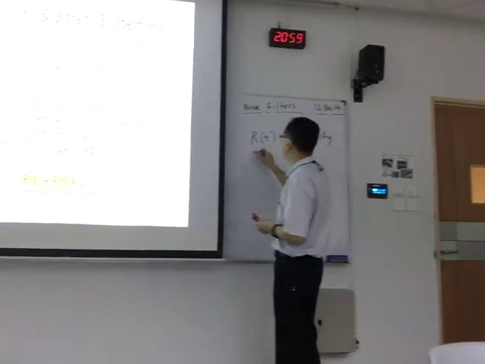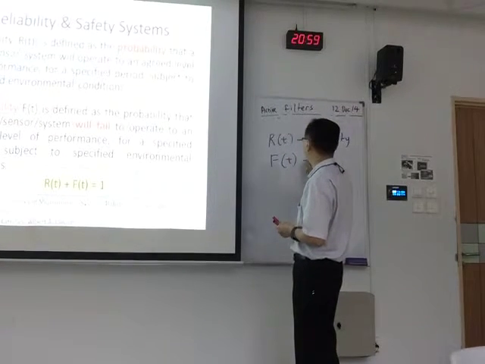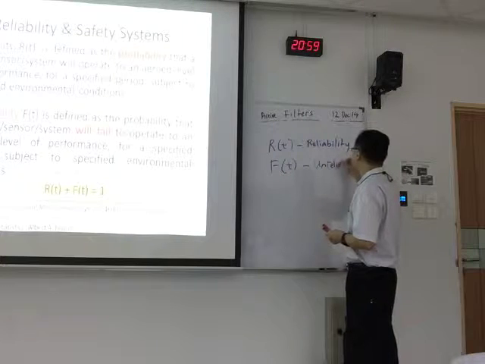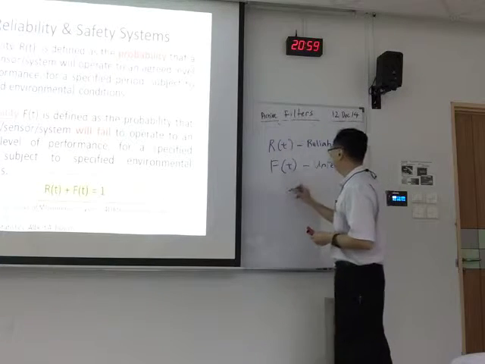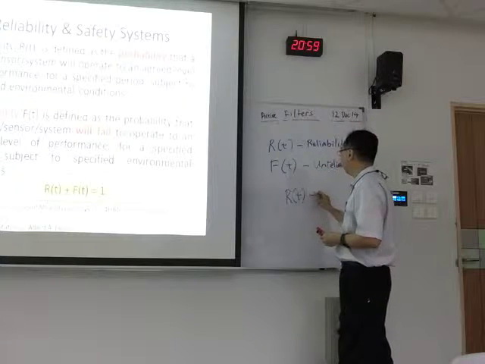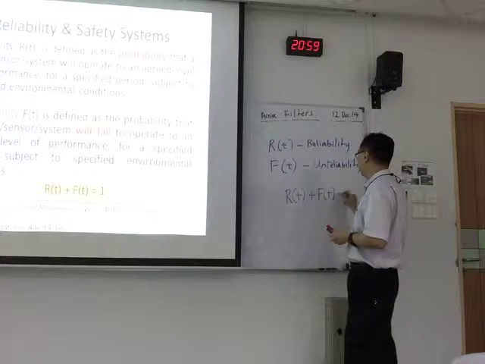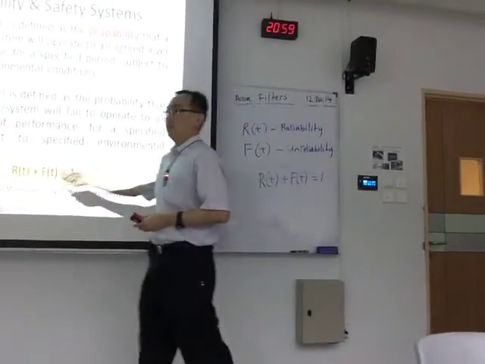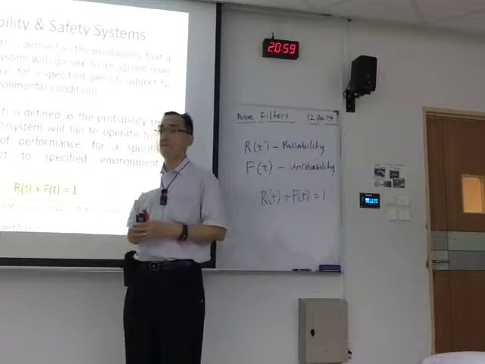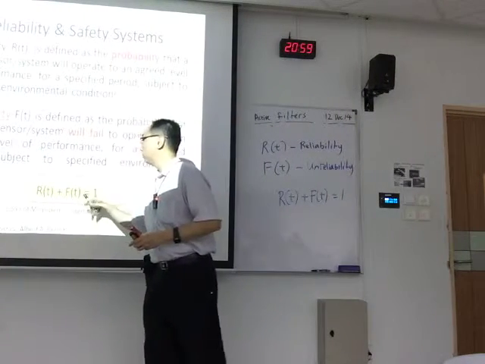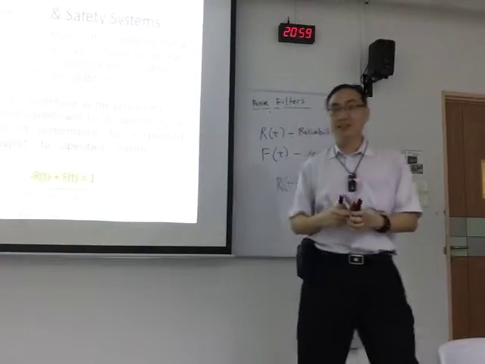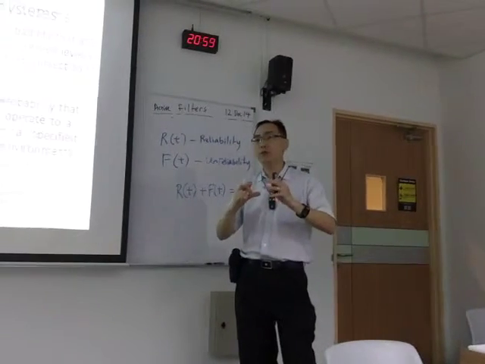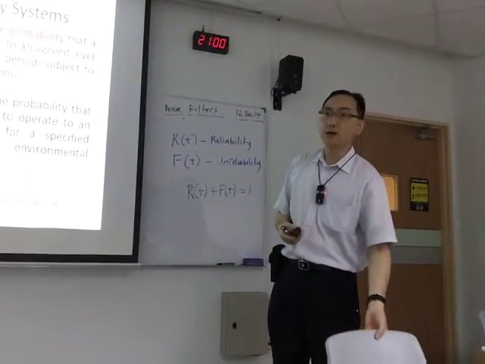Of course there's another term called unreliability, given by FT. So it's the opposite of this, right? But would you agree with me that reliability plus unreliability must be equal to 1? Does it make sense? Theoretically yes, practically it doesn't make sense, because if I mix with a good one it comes back. No, I'm talking about the same thing, in terms of percentage.